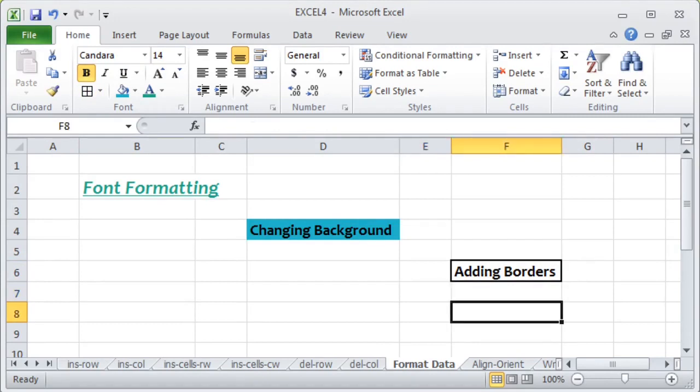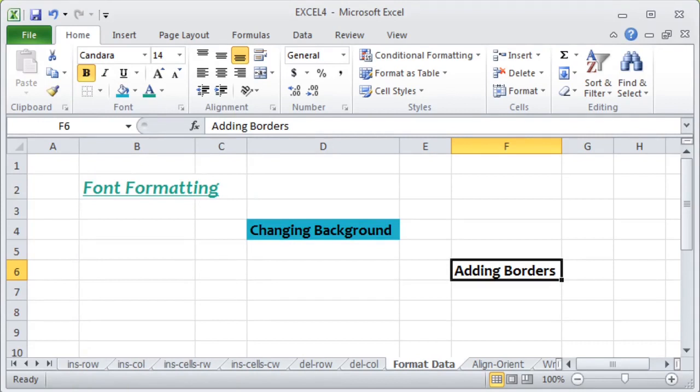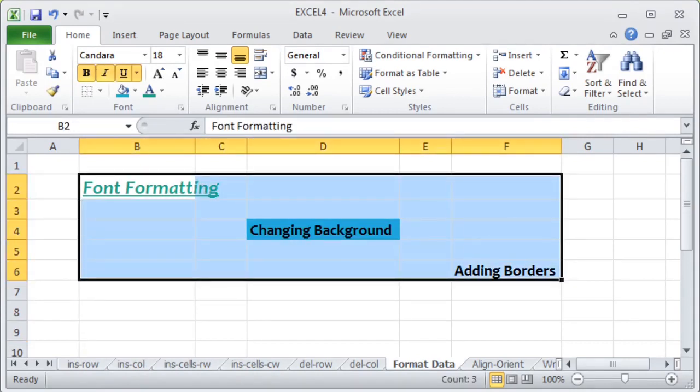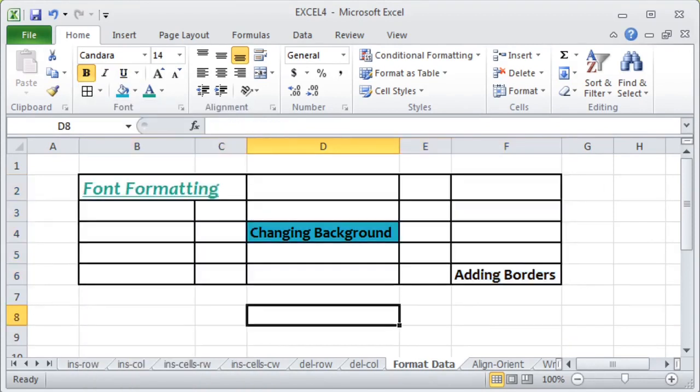Now if I want to remove that border, I can select the cell, click on the borders drop down and select no borders. Now instead of this, if I want to select all these cells and put borders in all the cells, I will go for all borders. Now see, borders are given in all the cells.